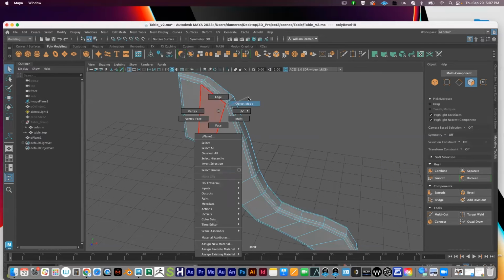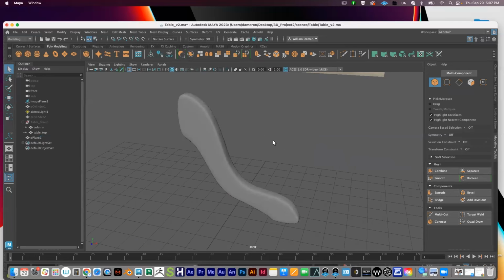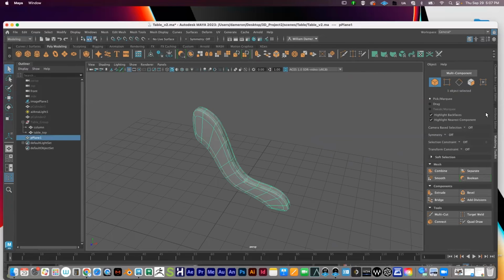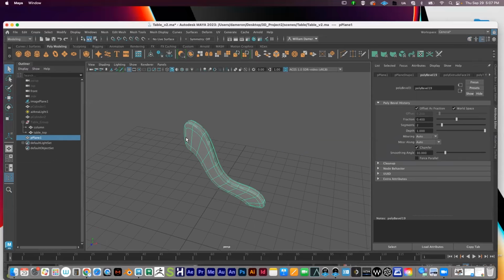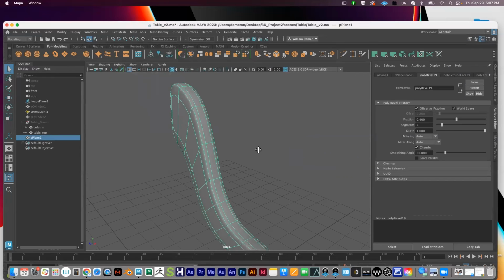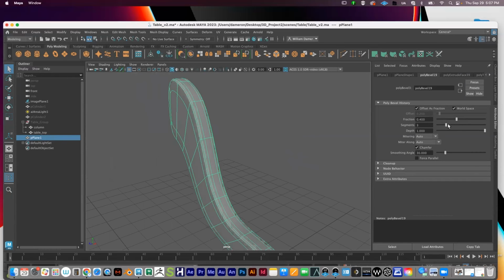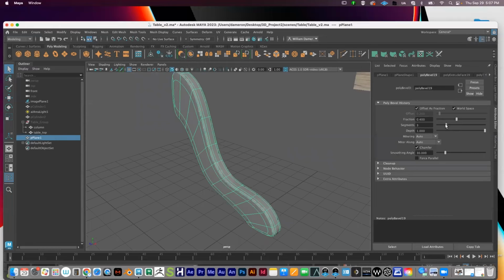My computer's going a little slow. There we go. You can always press Q or press the select button right here to get out of the extrude mode, and press 3 to see how you're doing. And remember that as long as history is not deleted, you can go to the attribute editor and look for the first tab to the left that says bevel. And while 3 is still highlighted, we can continue to make adjustments to either make that edge a little more rigid like that, or make it a little softer.